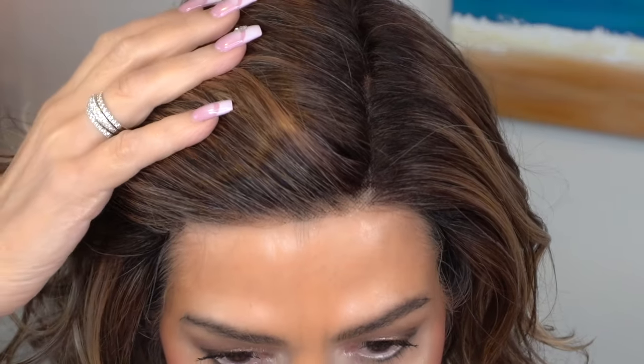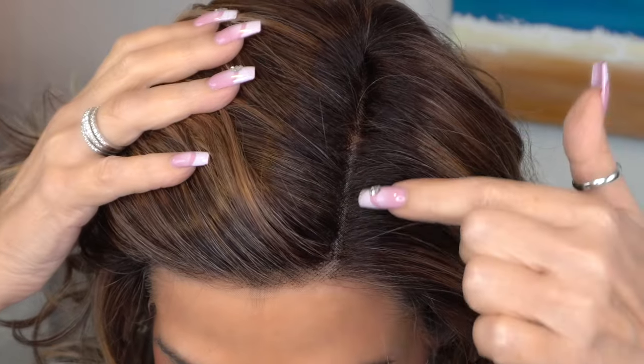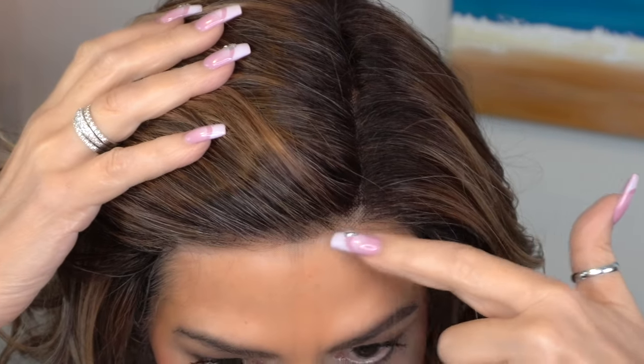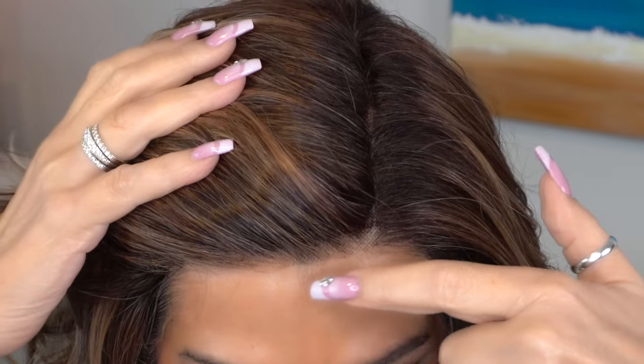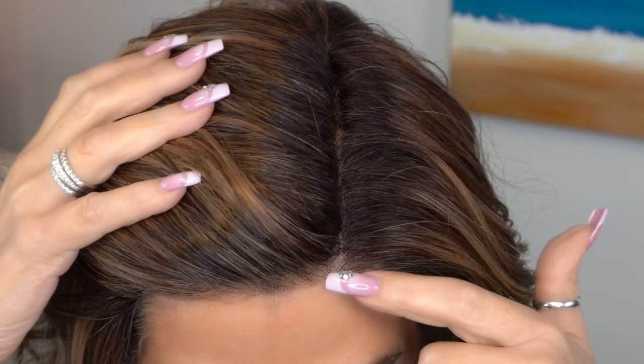Usually when we have a very silky and wispy type of heat friendly fiber they tend to dry a little more, but with a bit thicker of a denier I think they're going to hold up better. Also with this length I think it'll be perfect. Please be aware that on the lace front we do have some knotting on this color — Sea Kiss RT4 — because the RT4 indicates the darkest brown root. Therefore we do have the knotting, however Aesthetica did a nice job adding some lighter fibers on the front, though we still have a little bit of knotting.